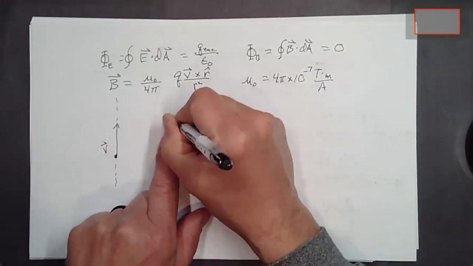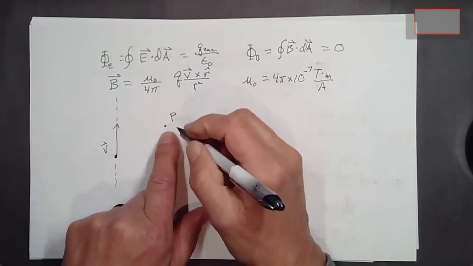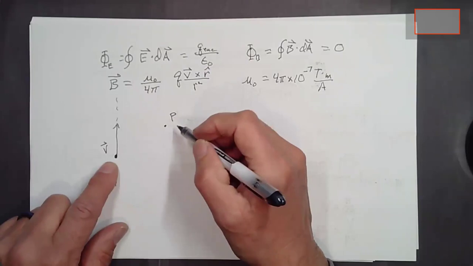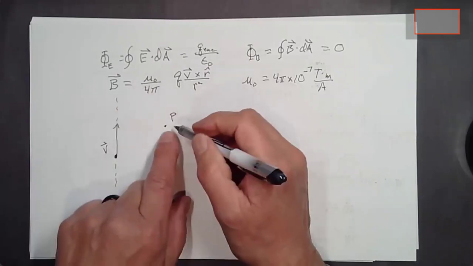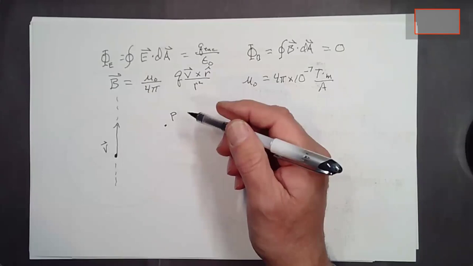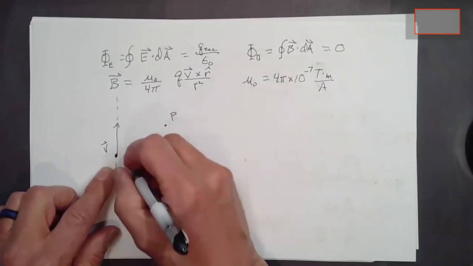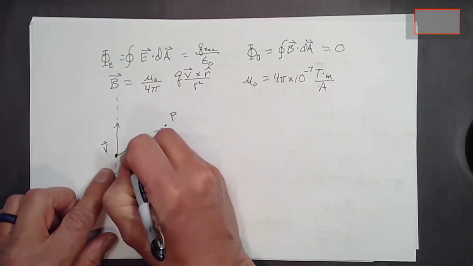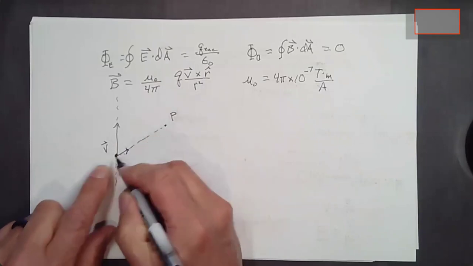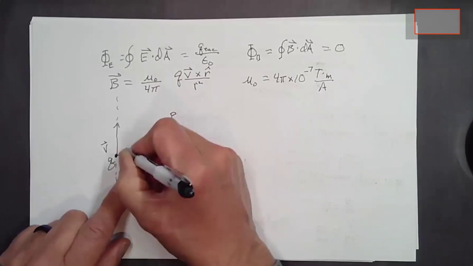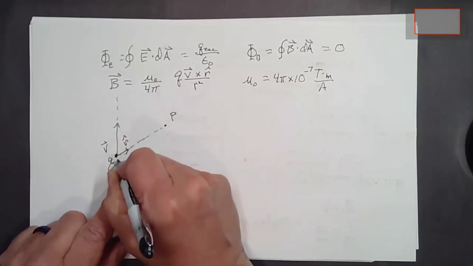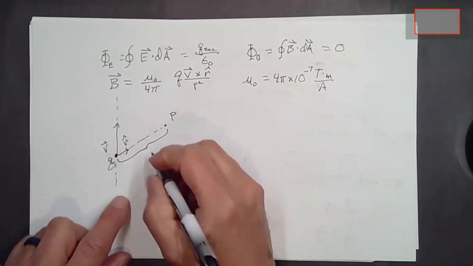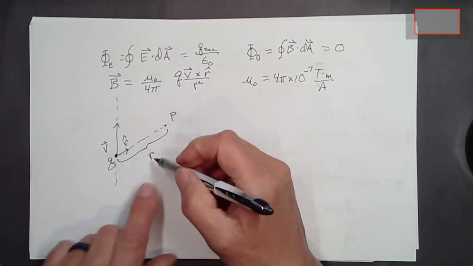If you add to that a point P where you're going to be calculating the magnetic field, then this line and P determine a plane. So that gives you a plane to work with. And the r hat will be a unit vector that points from where the charge is at some instant. So this would be r hat. The distance at any given instant between the charge and the point P is what we would call the r.